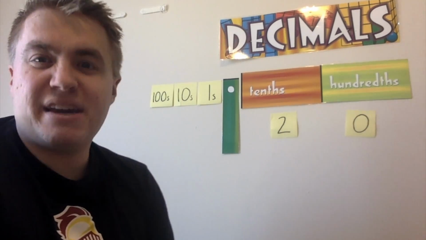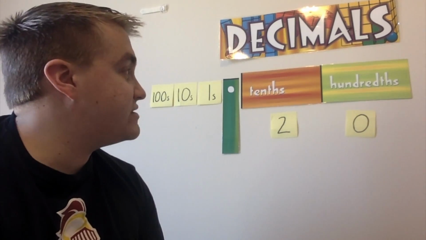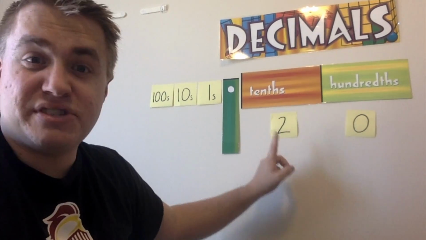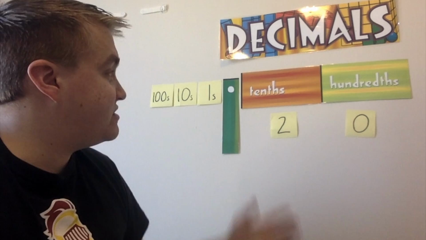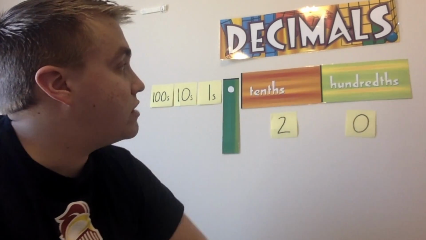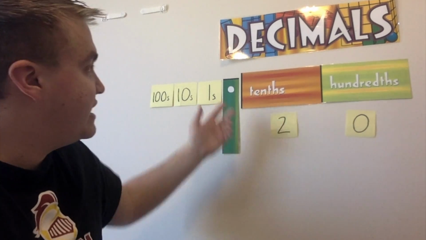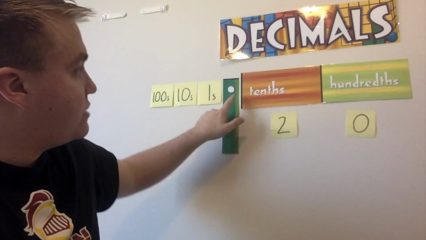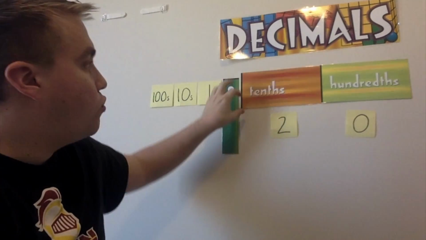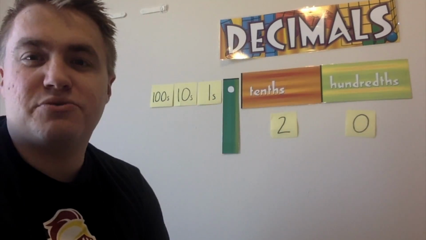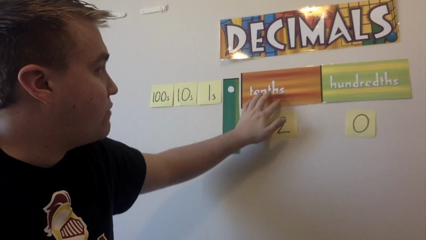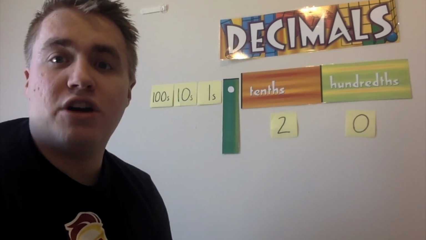Okay? So my biggest goal for you guys today is to be able to understand how to read these numbers here and where the tenths place value is and where the hundredths place value is in terms of our decimal. So remember that the tenths always goes right next to the decimal. There is no ones place value right in between there. We just go from the decimal right to the tenths, and then right after the tenths is our hundredths.